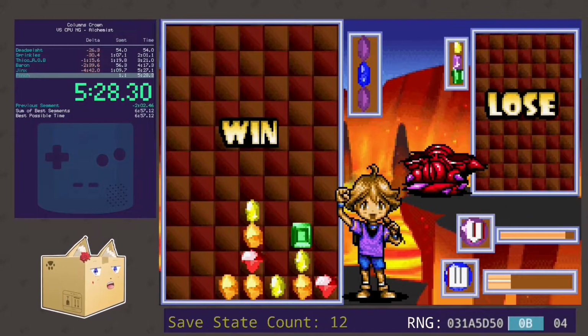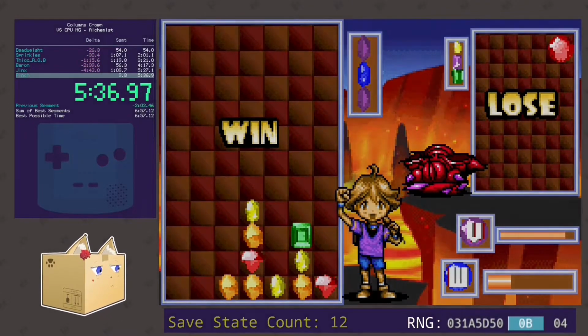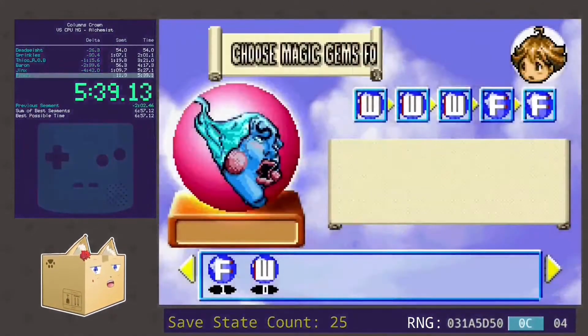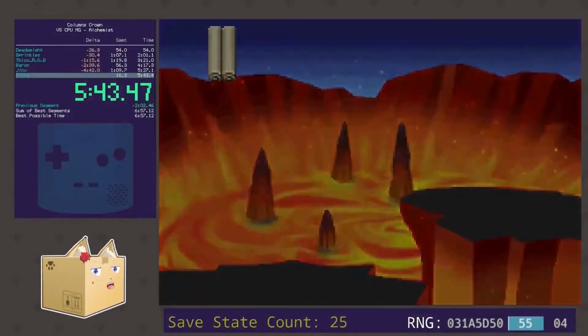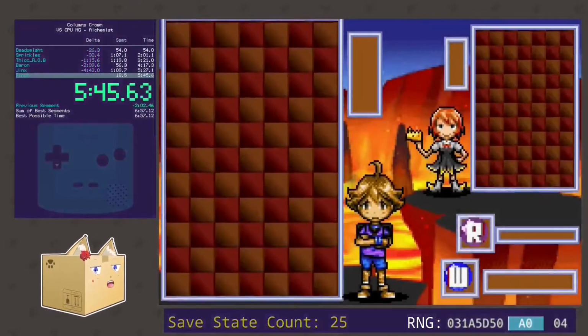Finally, pinch timing, which is probably the easiest in the run. Maybe it's one of the easiest. It's the 9th main beat. Mini beat. 1, 2, 3, 4, 5, 6, 7, 8, 9. We've got 55, which is 85 in decimal. That's going to jump to A0, which is 180.